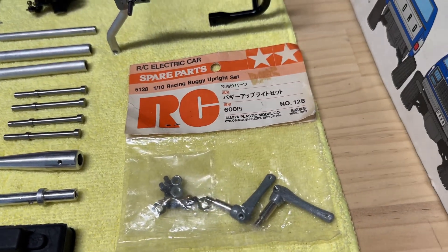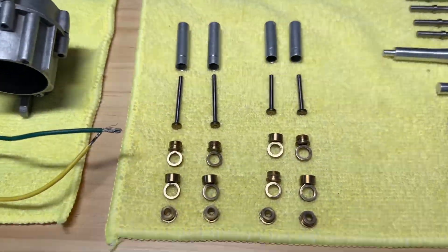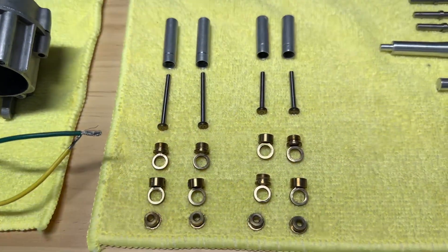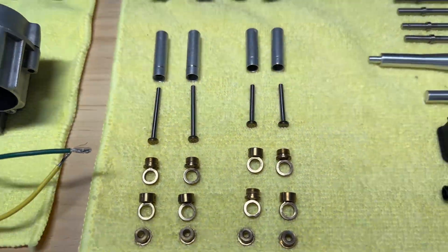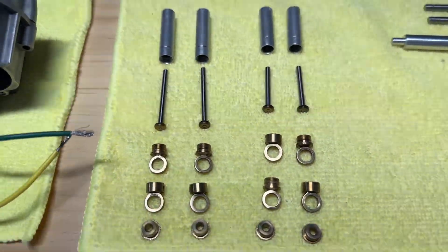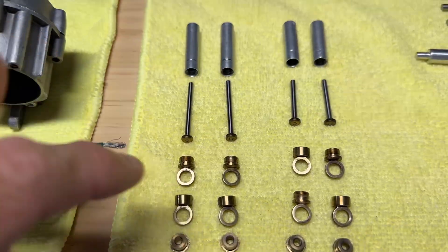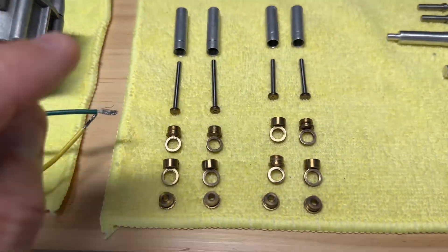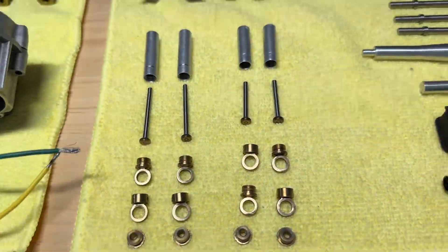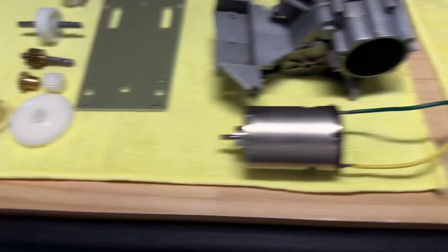I've stripped these down further because I've ordered the rubbers for those. I've ordered the o-ring repair kit that you can get — I don't know how successful it'll be for these. Rather than siliconing them in like the instructions say, you can actually put o-rings in to seal them. So I've got that as well.